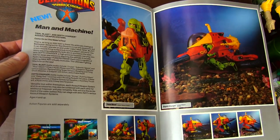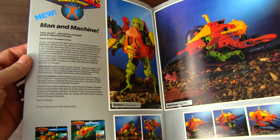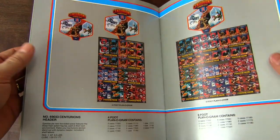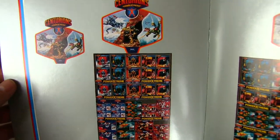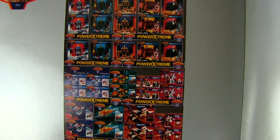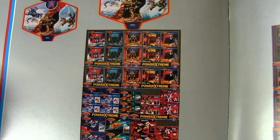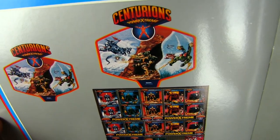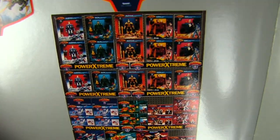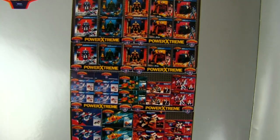Don't get me wrong, I love Centurions — but at the time I don't think they were your biggest bang for your buck. I still think G.I. Joe takes that title. And we're at the end here. So this is what potential store displays would look like. They have these great little displays at the top and a mock-up of what a wall of Centurions would look like.